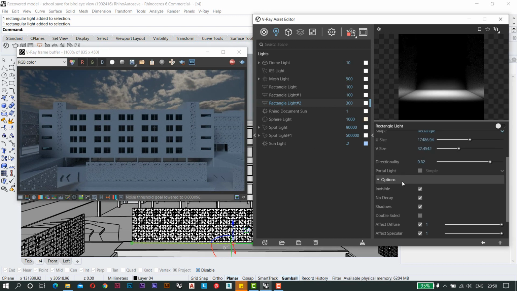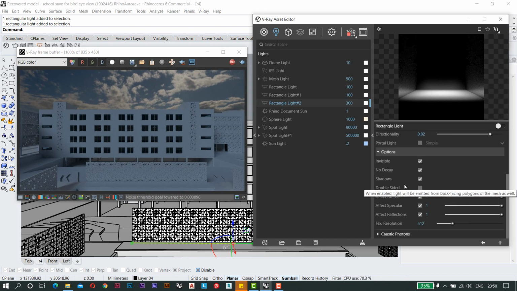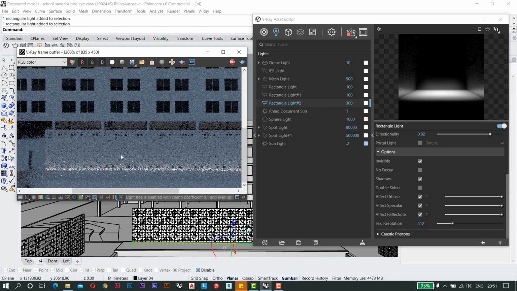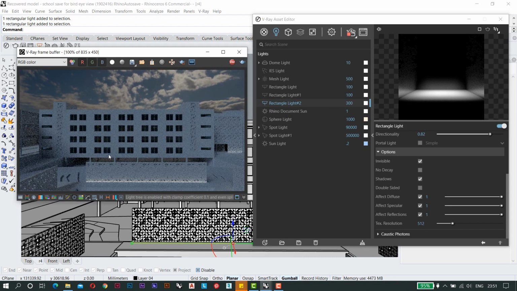We are trying to highlight the front jolly work with the light effect. We have placed one rectangular light in front of the jolly wall. When you select the light in the viewport, it will automatically highlight the light in the light panel. Now, we will turn on the light. You will notice a light at the bottom of the jolly wall.